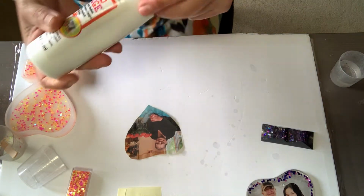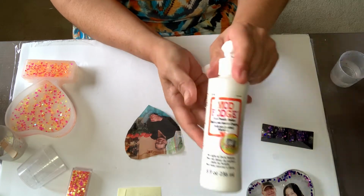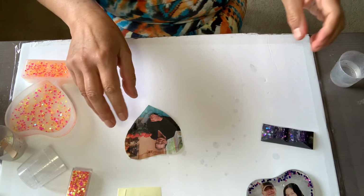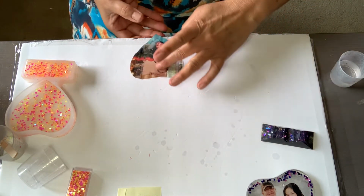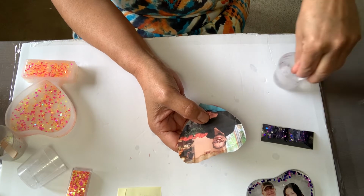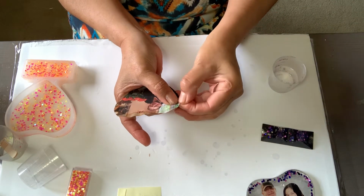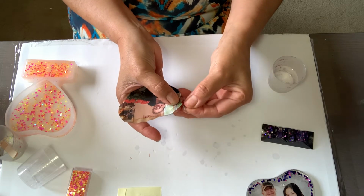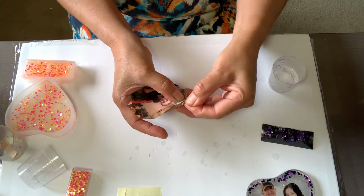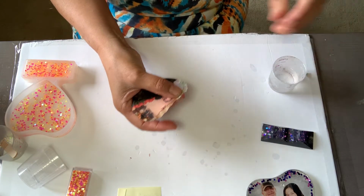You're also going to need, and I have this, a photo transfer Mod Podge, but you can use any Mod Podge. And I'm going to tell you, once we get to that, I'm going to tell you why. So now what you're going to do, you're going to wet slightly your fingers, and then you're going to start pulling right along. Make sure that you grab it like this, otherwise you're going to end up pulling too much.